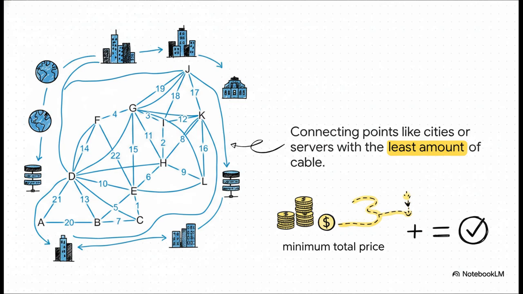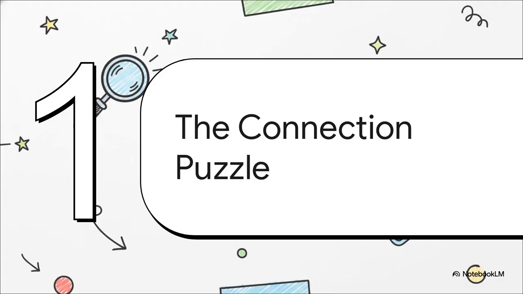So, take a look at this. Imagine these are cities, or houses, or servers. Whatever they are, they all need to be connected. Now, they don't all have to be directly linked to each other, but they have to be part of the same network. And you can see we've got tons of possible connections, and each one has a different cost. Our job? To pick and choose the right connections to link everyone up, but for the absolute minimum total price. Okay, so how do we even begin to solve something like this?